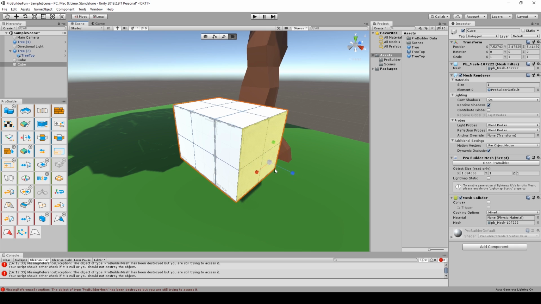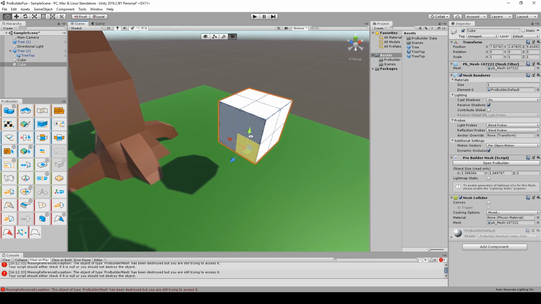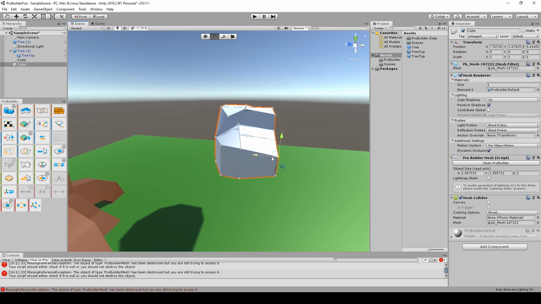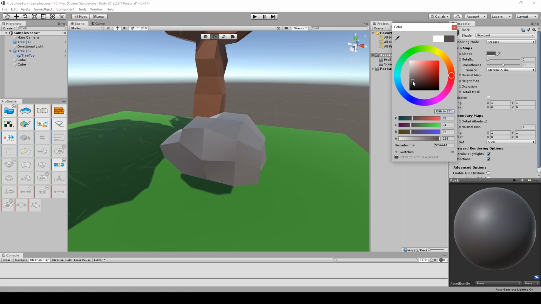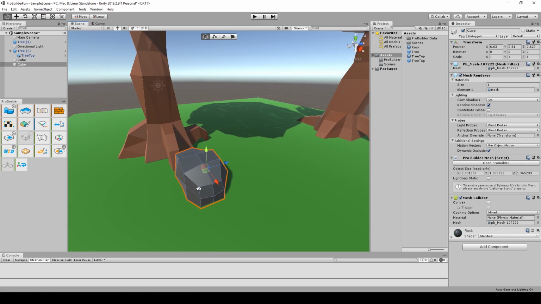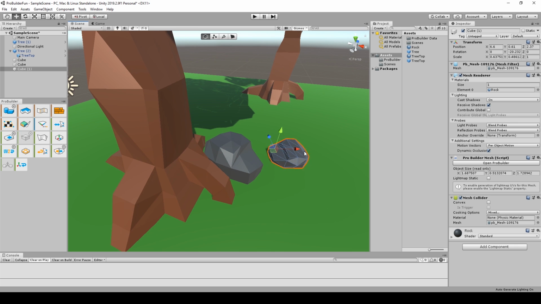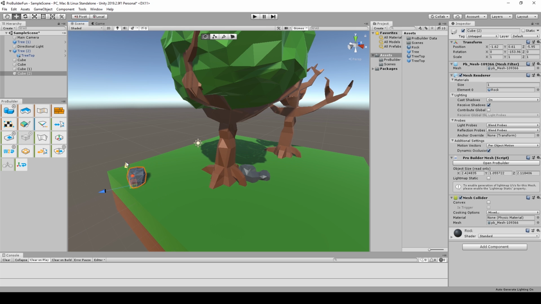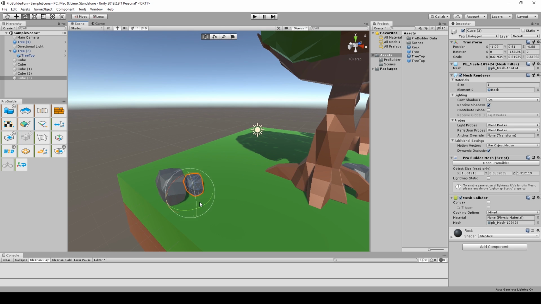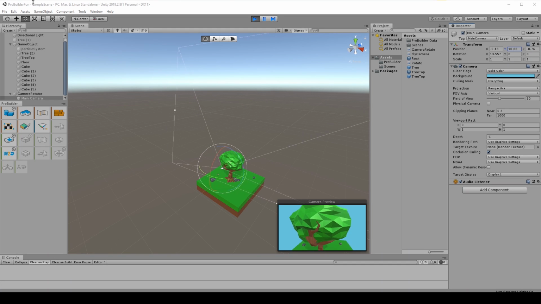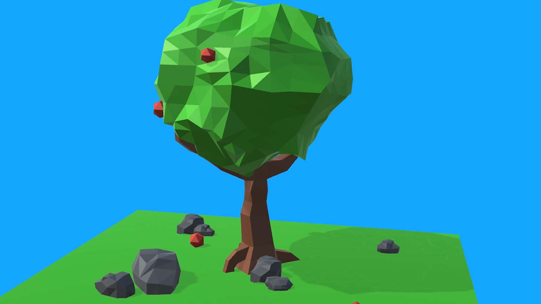To put the final icing on the cake, I'm going to box model a bunch of rocks that I can kind of scatter around the scene. Similar principles as before, I'm just going to color it now and then I'm going to triangulate it and move them into the scene, duplicating them and rotating them in different ways. These little details should add a nice bit of eye candy to the scene, just making it look a bit more natural. Throw in an orbit camera and boom!